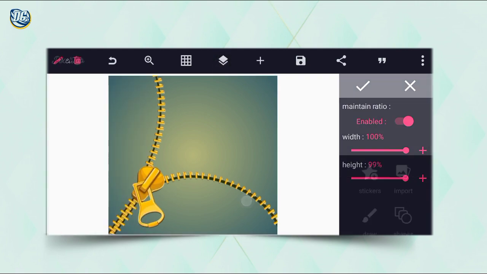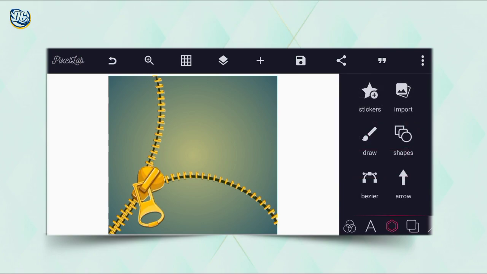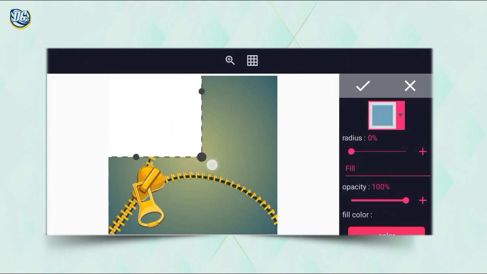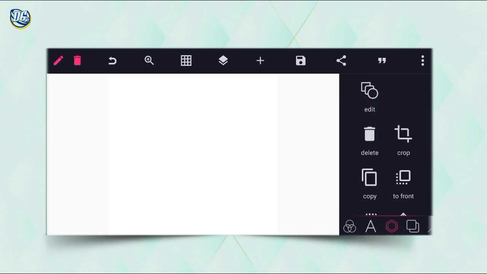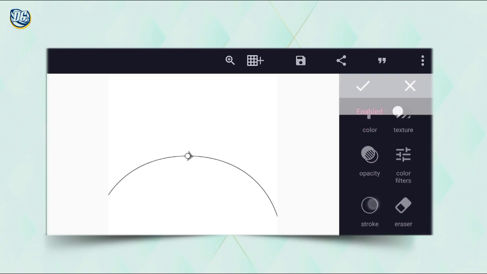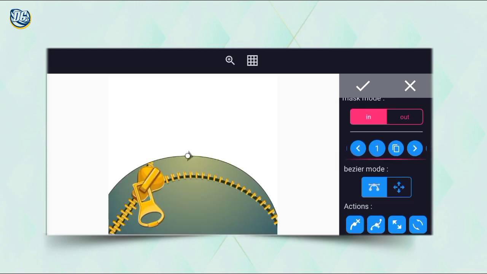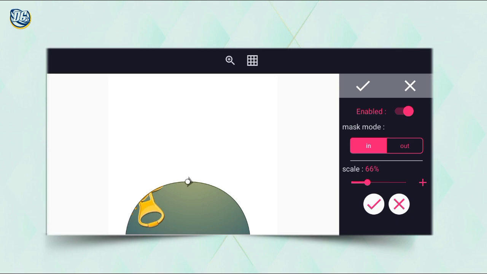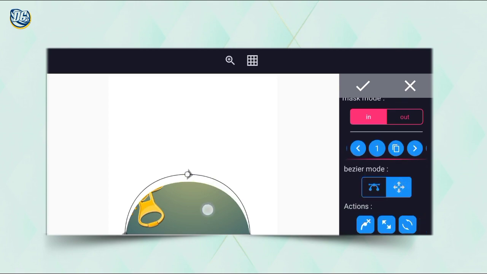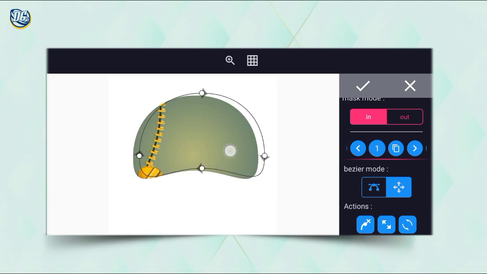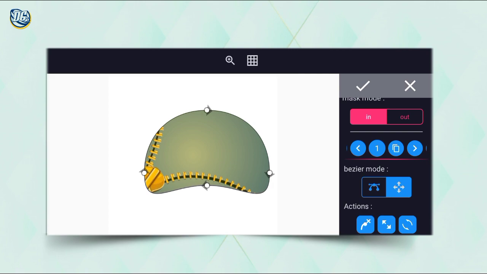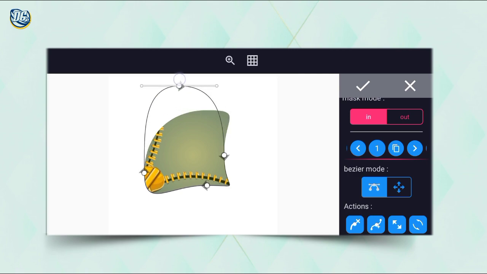Click OK. The next thing that we're going to use, the second skills, is to use our mask. Then select the shapes first, spread it out like this, and go to your mask. Enable the mask and come to the scale it in. Click OK. Click the moving arrow to be able to adjust it exactly like this. Good. After you are able to do this, click the basic actions and start moving all around.